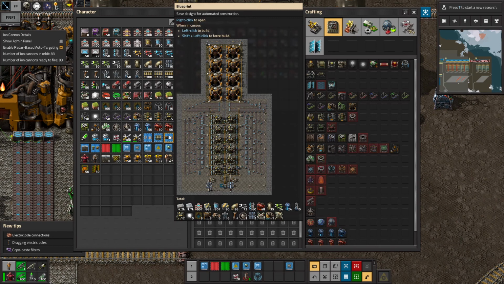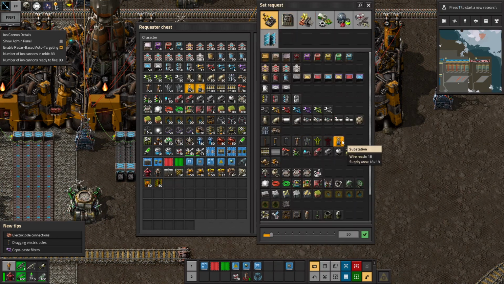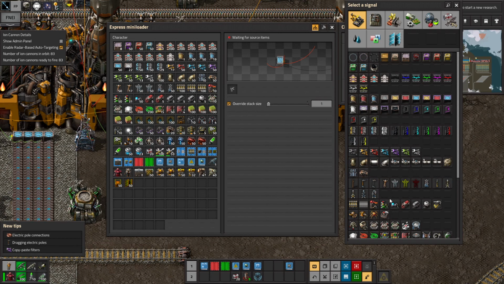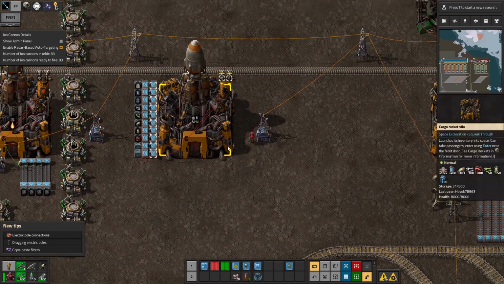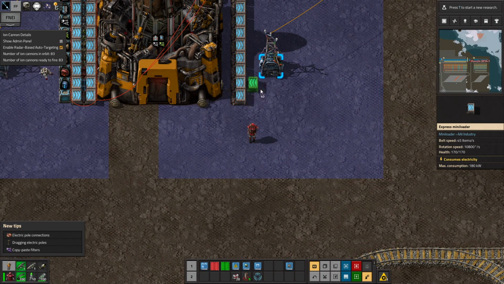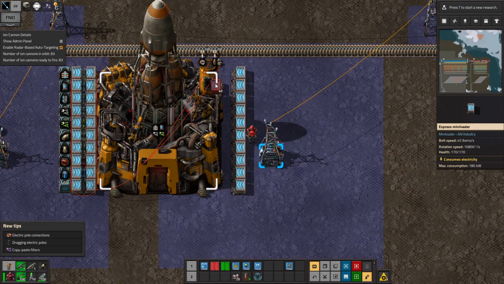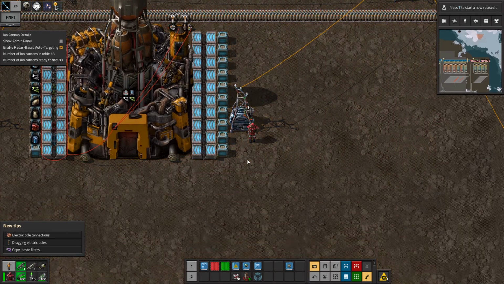We are looking at power poles next. Why not? Let's do substations. 50 of them will be fine, and we will do the same thing here. I know that's way overkill, but I'll be using substations for other things on the planet as well. So that just means I'll have plenty there. Now we need to duplicate this whole setup on the other side. And we want to make sure things are flowing in the right direction, so we don't start ripping things out of our rocket. Okay.